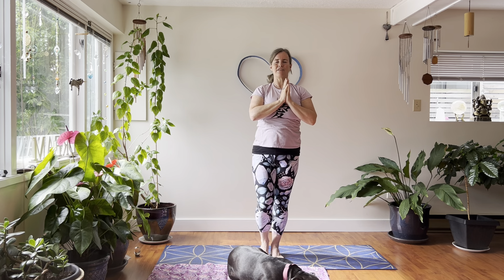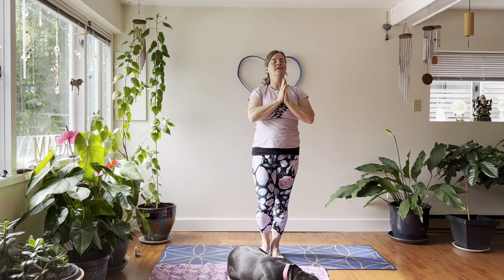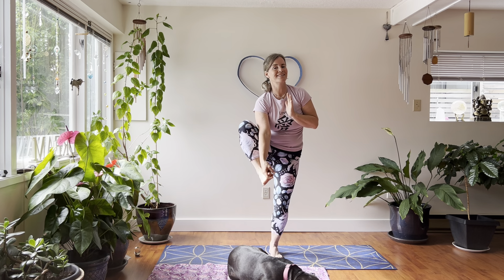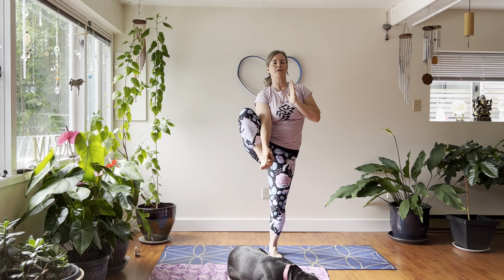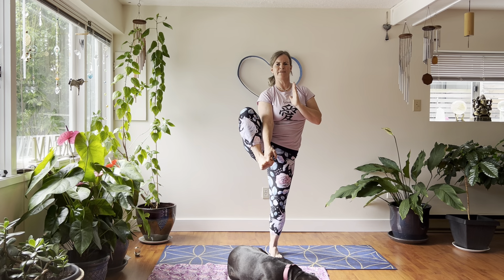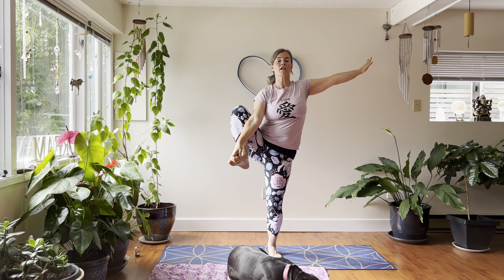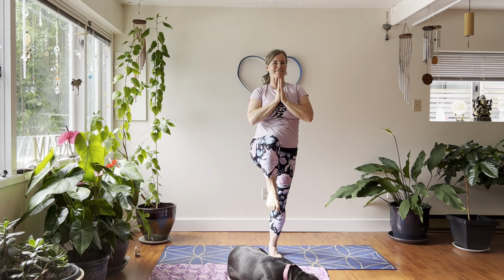When you're ready, hands back to heart, gradually release your leg. Now try something new — bring that right leg up and take your fingers around your big toe. I'm still learning this one! The ultimate goal is to extend the leg straight out. This takes practice — maybe do it against the wall first, or just work on holding the knee. Holding poses for beginners: three to five seconds is great.